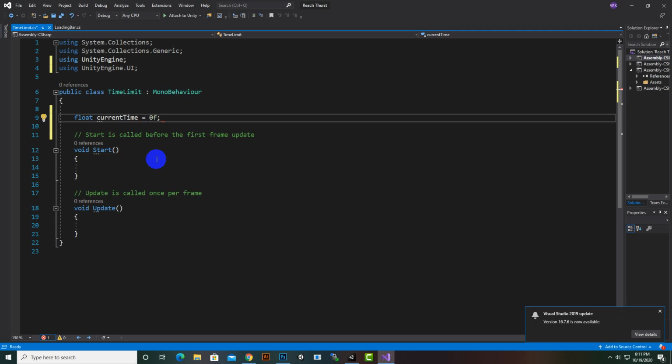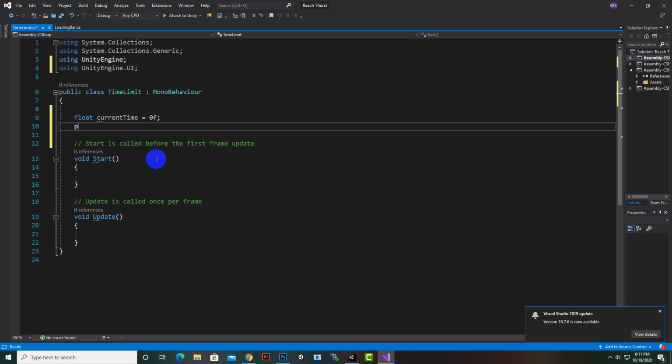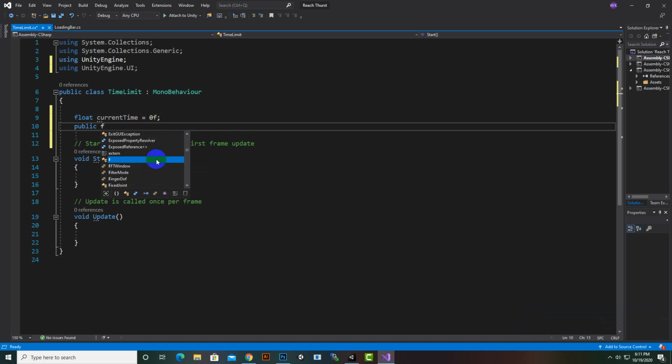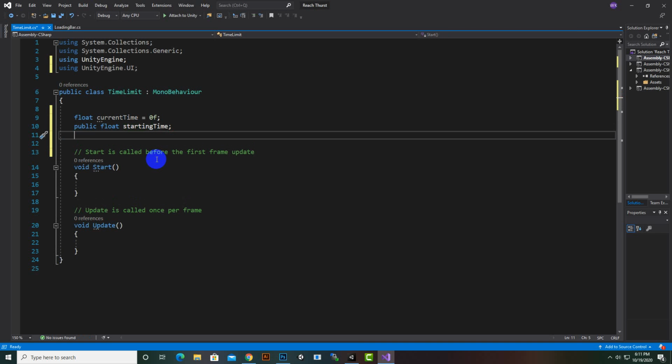After that we will create a public variable so that we can manipulate this variable from the Unity editor as well. So we will write public float, and then we will name it starting time, and then we will add another variable which will be a Text variable.